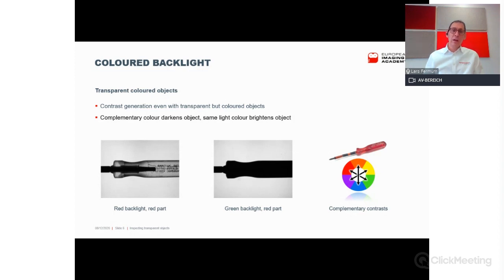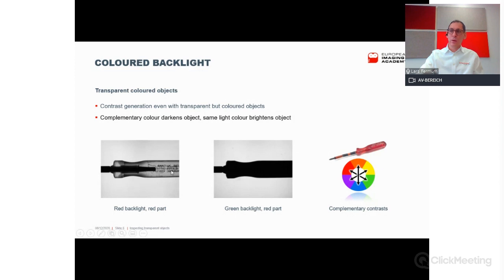You can recognize this very well by the pictures of the screwdriver you see on the right side. Here, with red backlight, the handle appears nearly transparent, and you can see the metal shaft that is inserted. If you want to measure how deep this one is inserted, this would be a good solution.